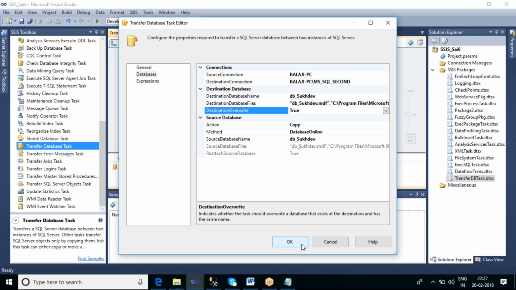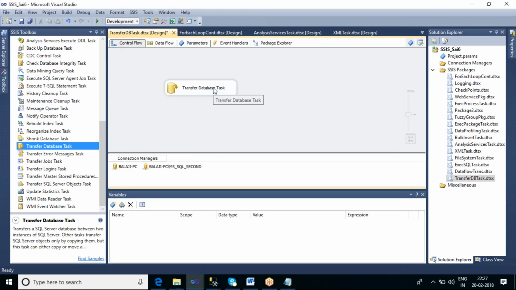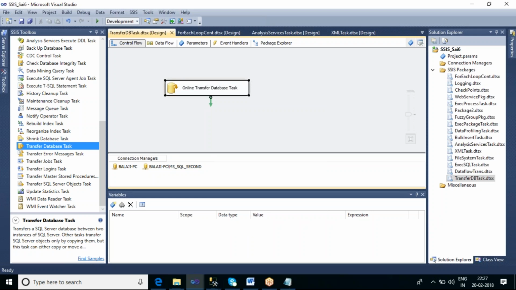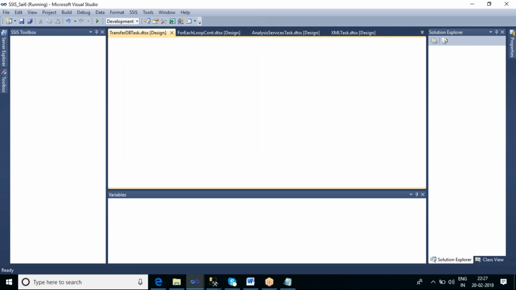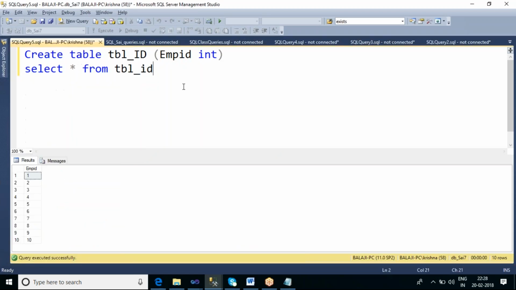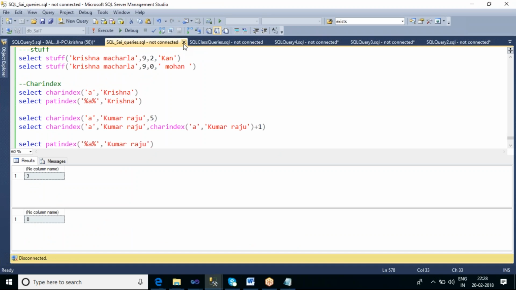That's it. Now when I execute this, this is the online method, online transfer database. So it will transfer the DB Sukhdev database from server A to server B. Let me see if any other windows are open. I think some windows are open. Okay, let me close this.